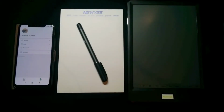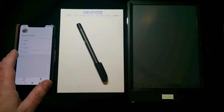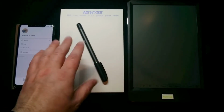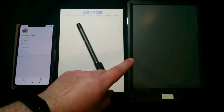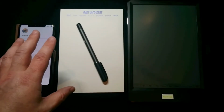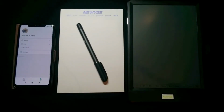Right, let's have a look at the NEWYES Smart Pen, and this is the second edition. Effectively, it works in three parts. One part is the app, which is doing all the background work. You've got the pen, which is a redesigned pen this time. Again, I'll show you these bits later. And special paper. And the third part is the tablet. These all work together so that all your writing gets digitized, recorded, and it'll appear on your phone. So, let me show you each of the three parts.